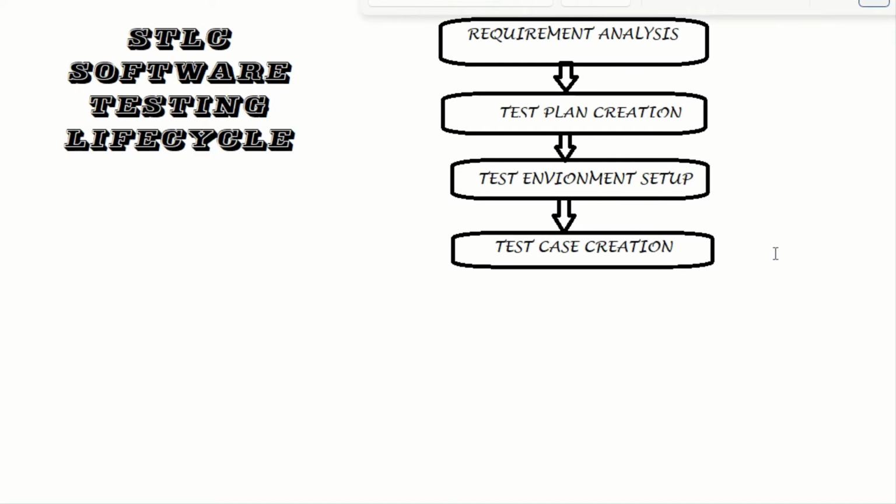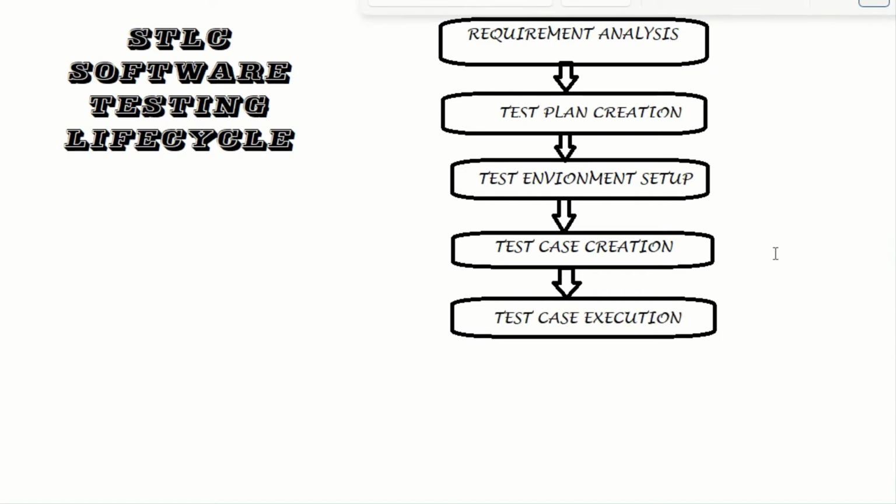While creating the test cases, we need to form them based on the test scenarios. One test scenario may have 5 test cases, 6 test cases, like that. So many things will be there. After that, we need to go for the test case execution.